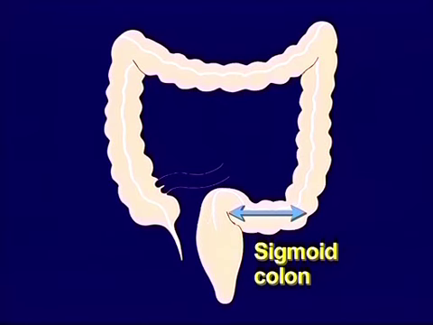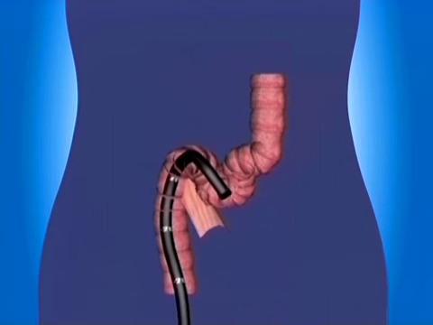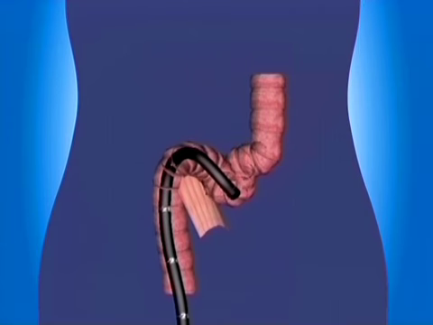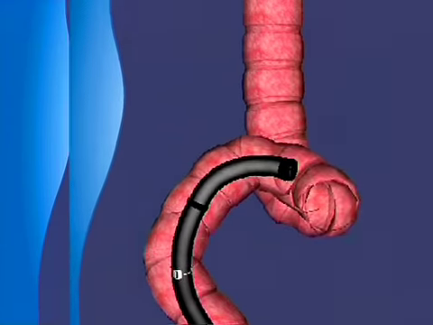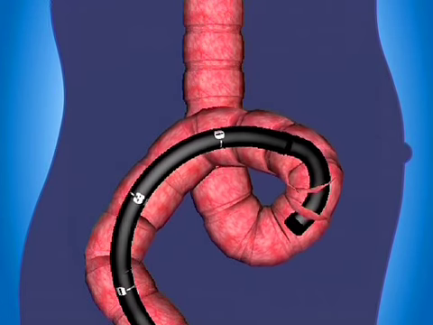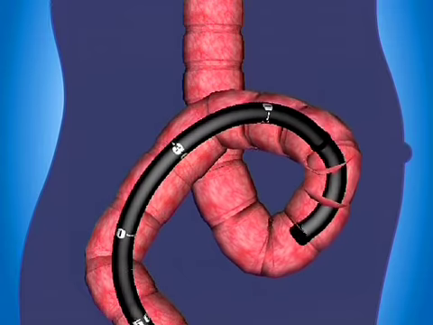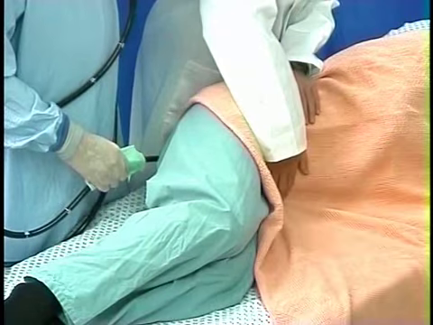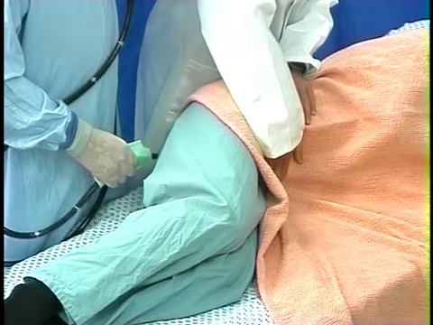The sigmoid starts 15 centimetres from the anal verge and loops up for around 40 to 70 centimetres until it joins the descending colon. Inserting the colonoscope always pushes up a sigmoid loop. Seen in the lateral view, this sigmoid loop often spirals anteriorly against the abdominal wall, which is why hand pressure is used to oppose the sigmoid loop.